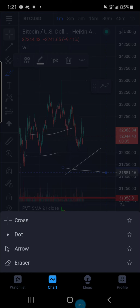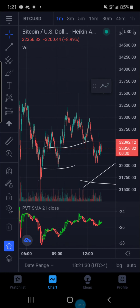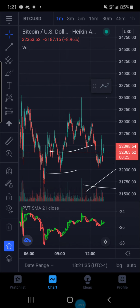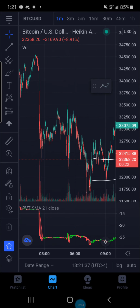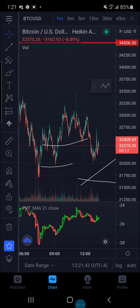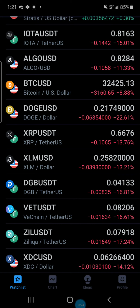I feel like Bitcoin's going to come up a little bit because it's on that sideways action off of a W, but with no volume, you never know what's going to happen. I really thought, looking at Bitcoin, we have a traditional cup and handle, and so we're going to get up to 34.5 and just get rejected. That's what it felt like to me, which is why I was all over getting in that DGB at 4156, which is right where it's at still, so we haven't done anything except prove that we can't push any volume yet. So nobody should be down. I mean, we should be down, but not much.